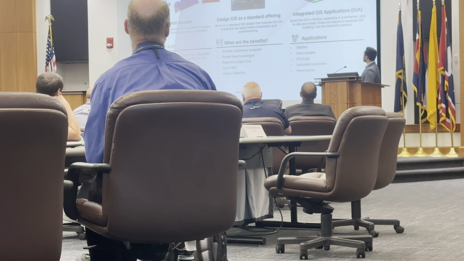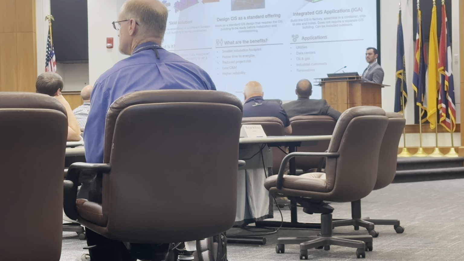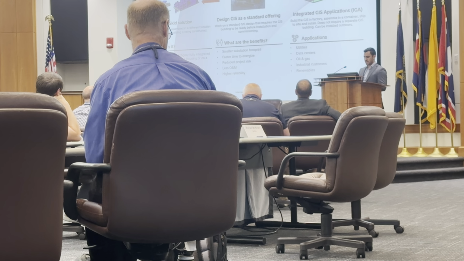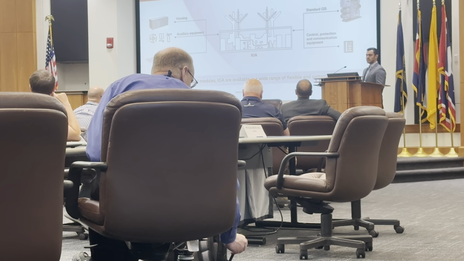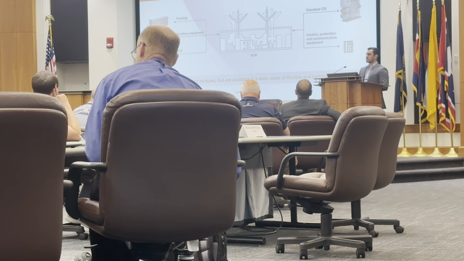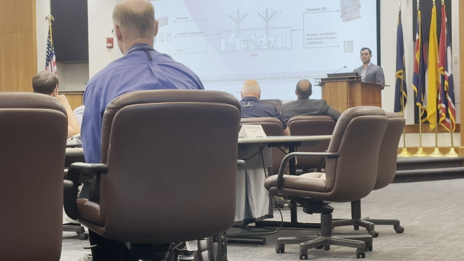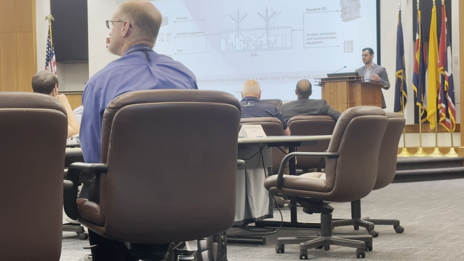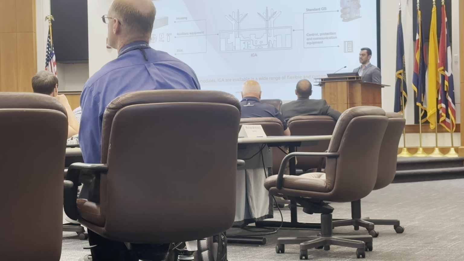And then the integrated GIS solution is a GIS inside a box. This brings your auxiliary components, your skids, your standard GIS, and any secondary equipment inside the box. This factory will be located in Italy, and the same way it's in the box is the same way it's going to arrive on site. So here I have a representation. The IGA will be the box, the housing, auxiliary equipment, the skids, and the standard GIS. It's the same GIS as you would typically install in a regular substation, plus the control, protection, and communication equipment.